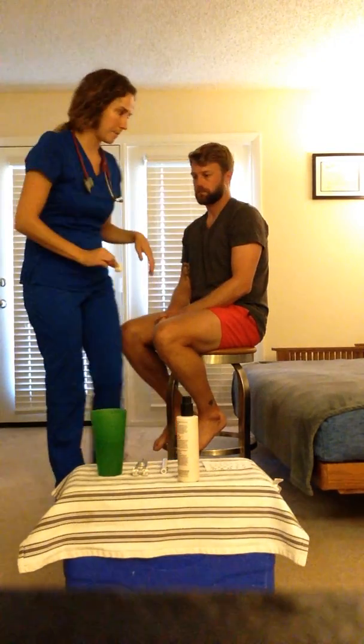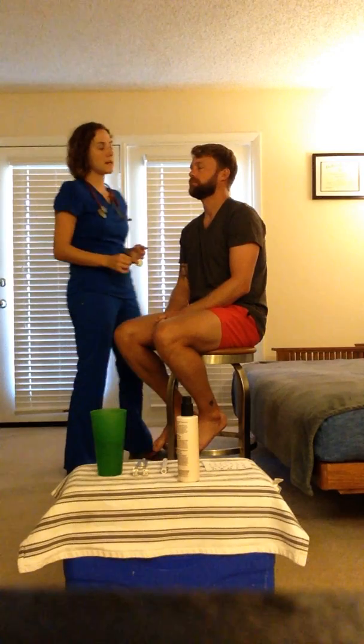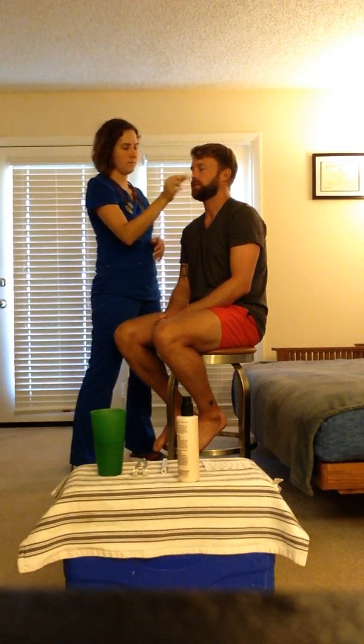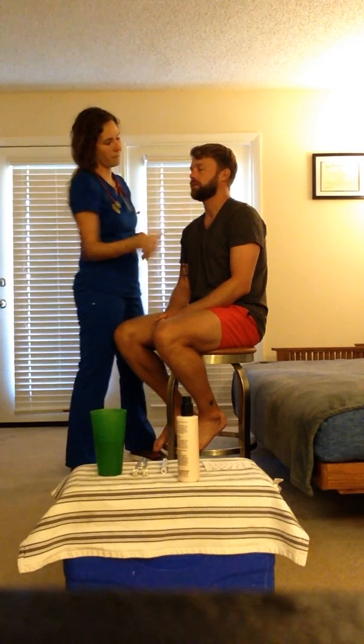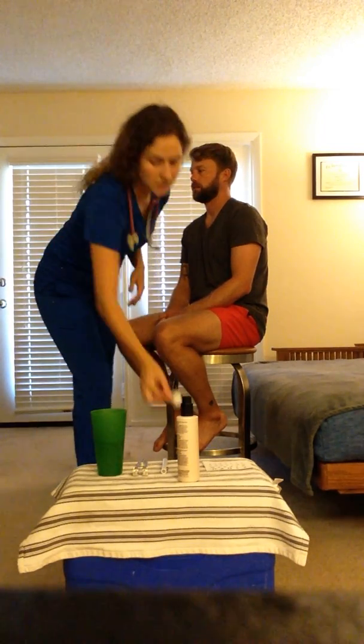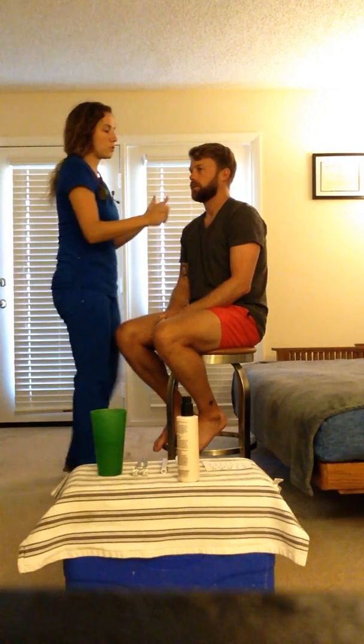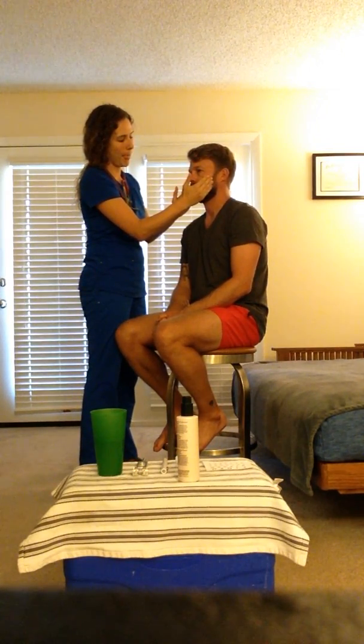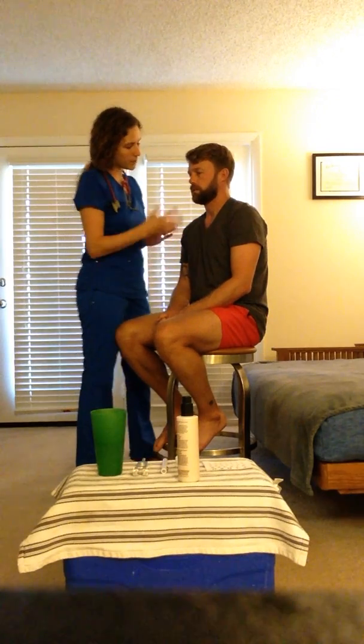First, I'm going to use this cotton ball. I'm going to have you close your eyes. Every time I touch your face, say yes. Yes. Yes. Yes. Okay. Also, to test the trigeminal nerve, I'm going to palpate your masseter muscles and have you clench and unclench your jaw. Great. Now we're going to move to the neck.